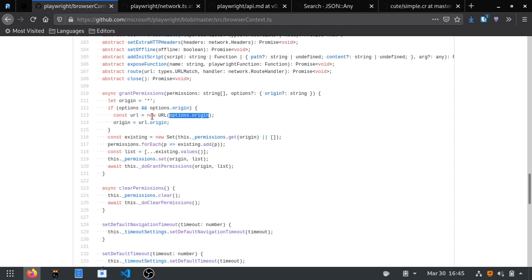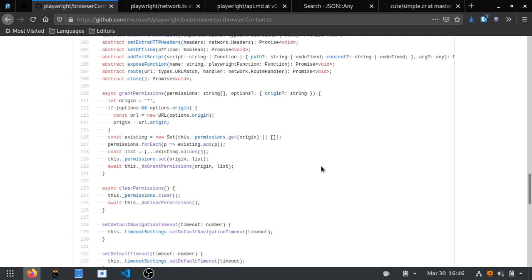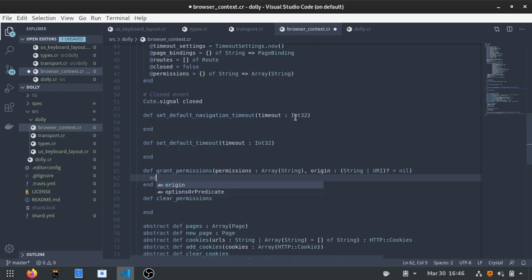I'm going to make it so that origin should be able to be a string or a URI, because it's a URL. Actually, we're going to say if origin.